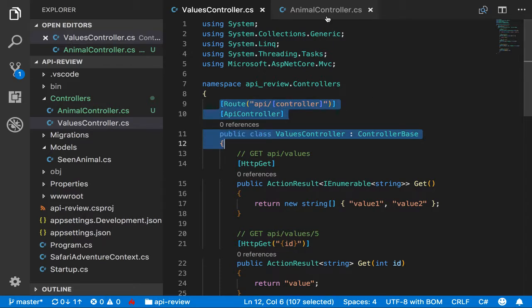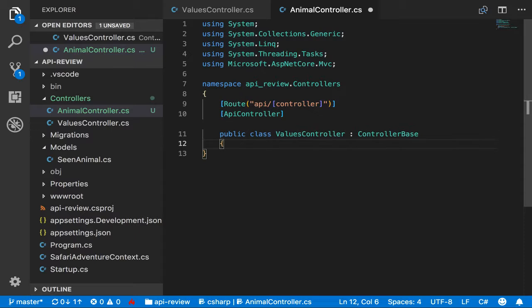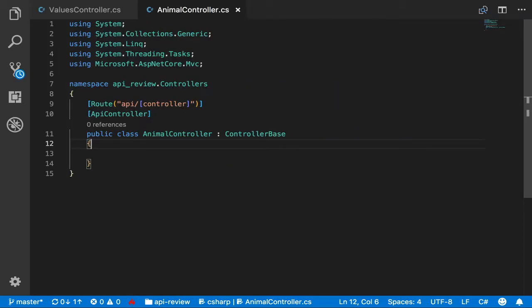I'm also going to bring over the class definition, because I want to take advantage of that scaffolding. So now we have an empty controller that doesn't do anything. Its endpoint is /api/animal.